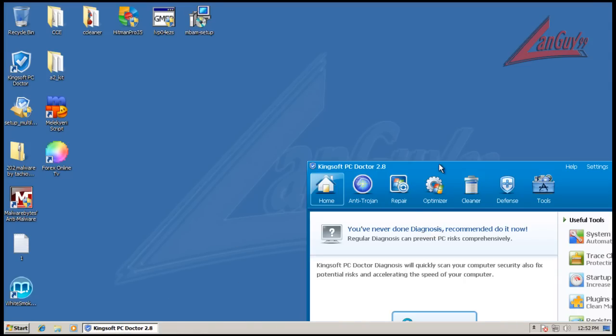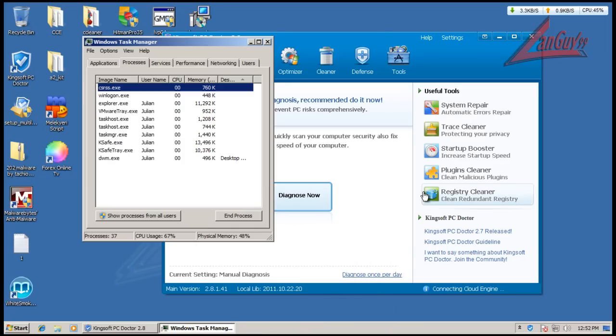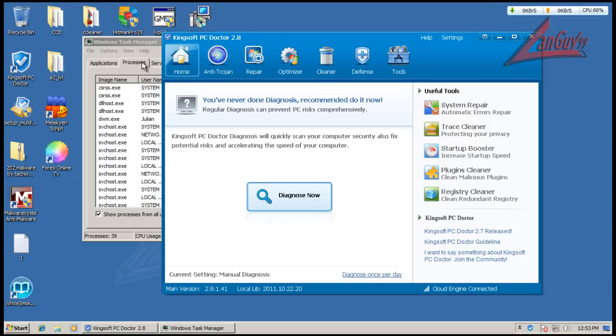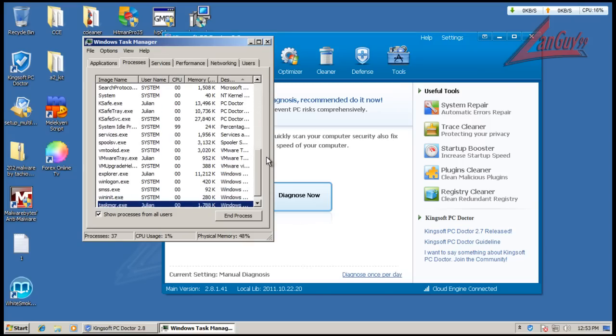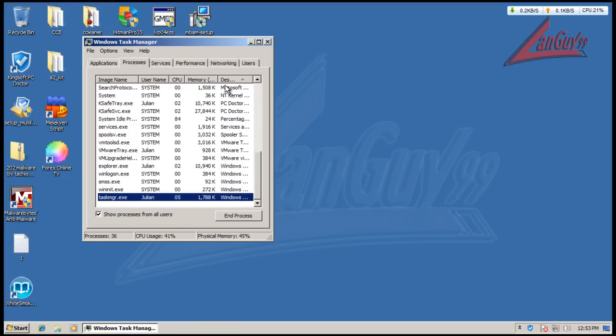It's not super heavy. I mean, it's kind of heavy memory usage, but not too bad. I would wish they could maybe keep it under 10 megabytes total. So it's not really, really bad. Right now, I think it's because I have the interface open. So, this tends to go down. It tends to stay at about 20 to 30 megs.